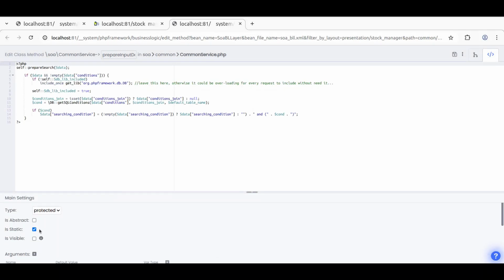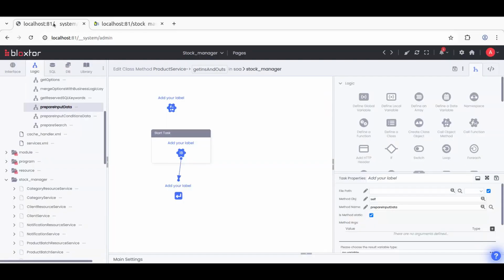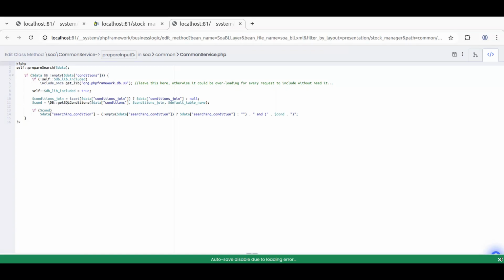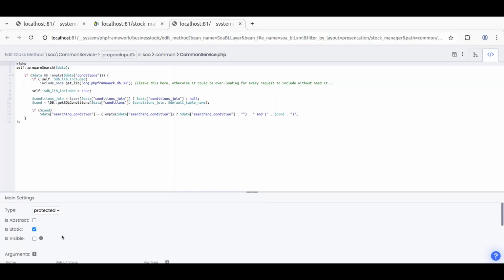So this is a static method, and now this method receives an argument, data, where you can also see in here the arguments receive the data and it doesn't return anything.